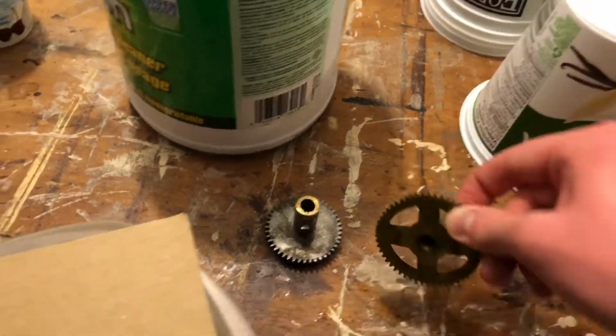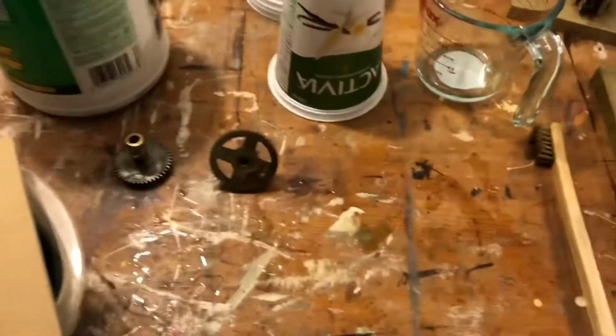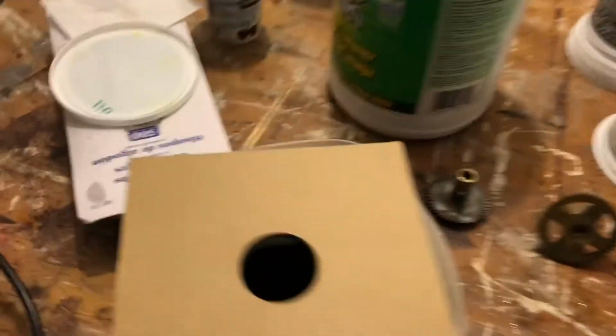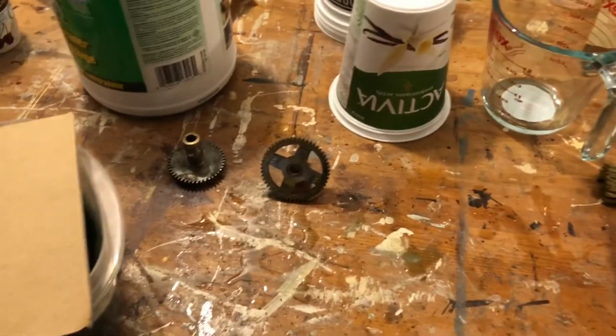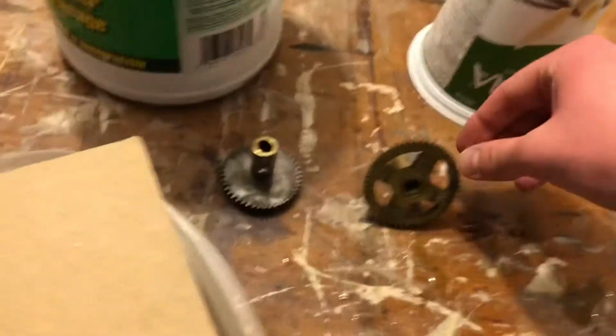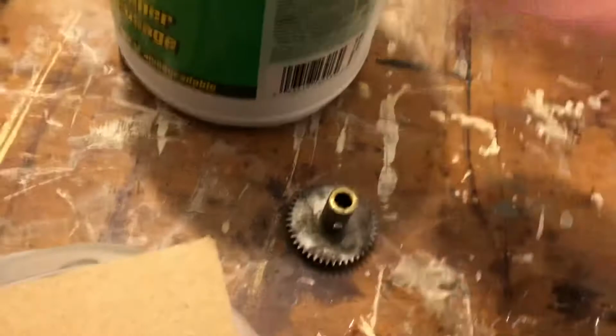I mean, this is a brass gear right here. I just put it in alcohol briefly to get the water off of it. That's what I do with the clocks as well, because brass clock parts will rust in water. And since this is Simple Green and water, I put it in alcohol after I'm done cleaning it. Just rinse it off quick and throw it on the table here. Since this table isn't finished or anything like that, I can afford to just throw this on here and I won't worry about that. It'll just dry on there and that'll be that. So I'm gonna wait for these parts to dry. I don't know if I'm gonna do anything else right now. I might actually throw some more parts in there.